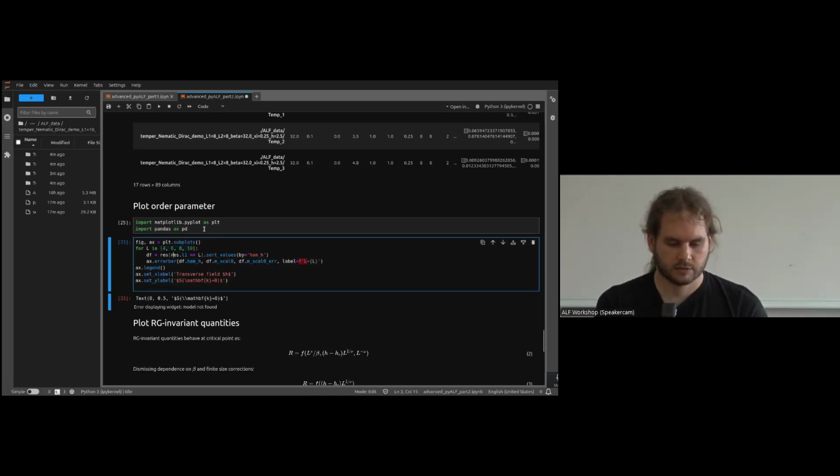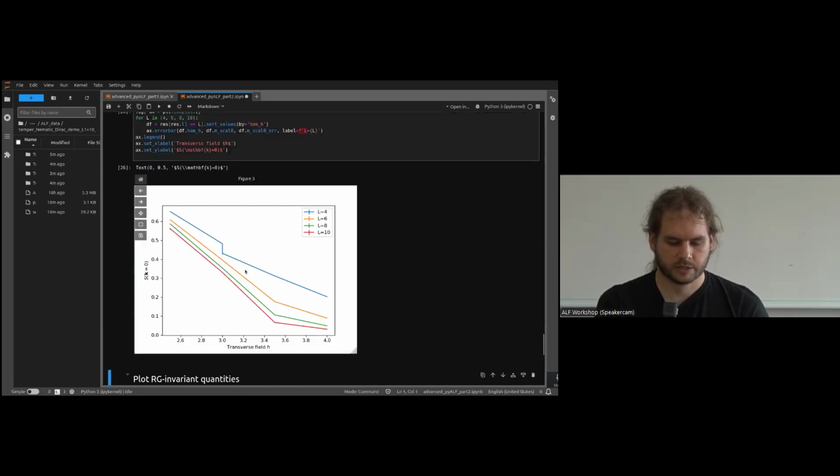So here we filter our results for system size for each iteration in this loop, and sort them by h, and then plot for each filtered list h versus the order parameter.